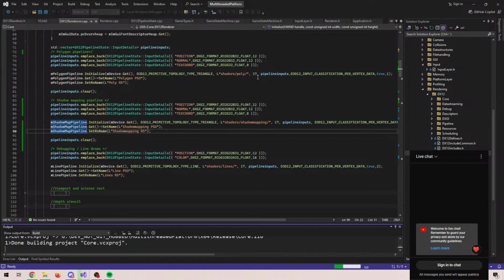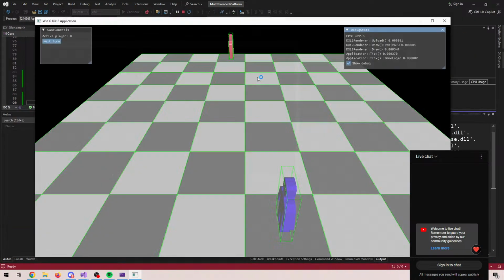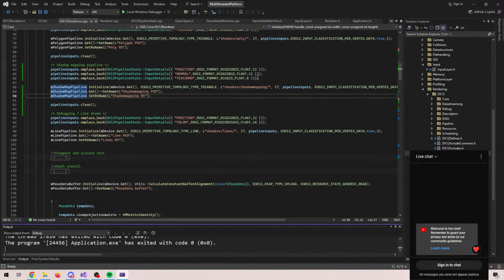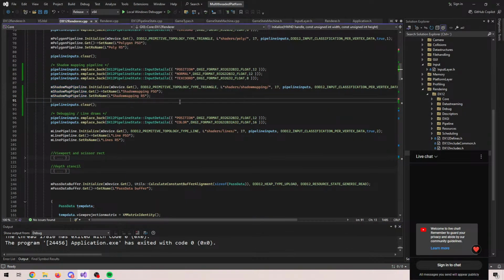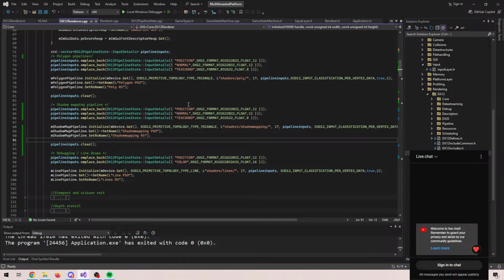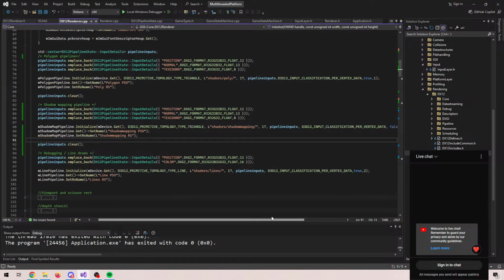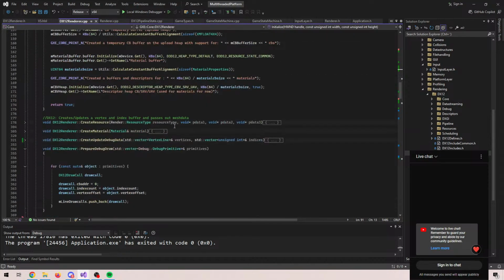And we're back, up and running. Okay, we have a pipeline.